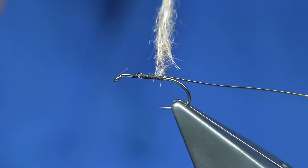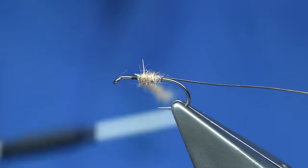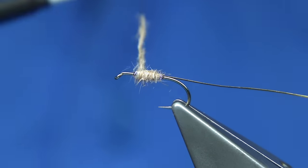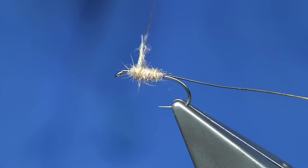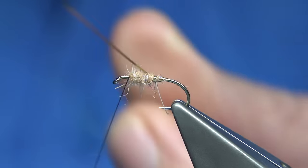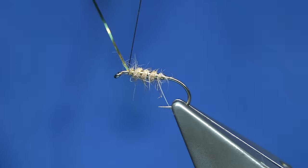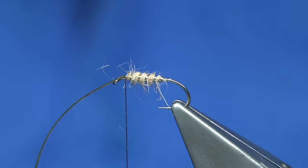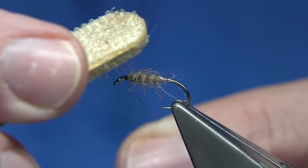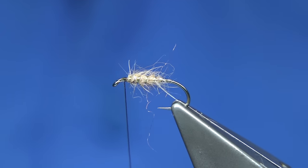Get it started — it's basically just sitting on the thread so I can tighten as I wind up. I want it tighter, a reasonable shape, but not too tight, because I want the rib to sit into the dubbing to get that segmented body look. There are your two head lengths still there — come up with the rib. You can see it's sitting into the dubbing itself. I've got three or four turns of that; I'm just going to trim it off. Now I'm going to use my velcro here to just brush some of this fiber out and some of the UV. Make sure you don't catch your thread — stroke back any fiber that's going forward.